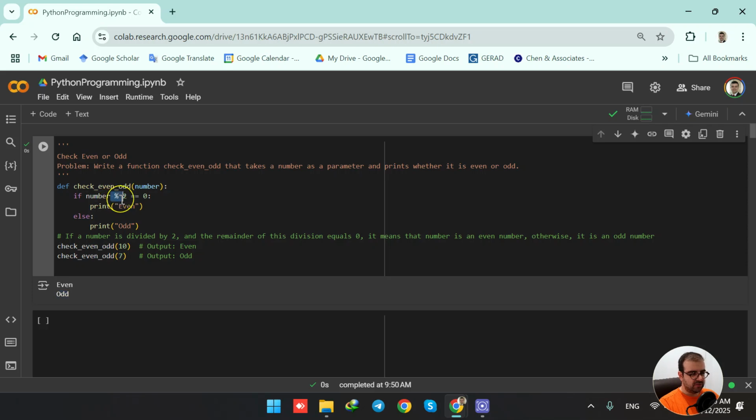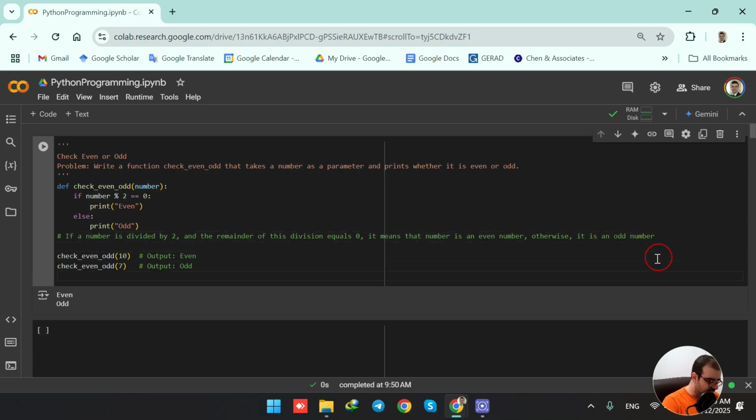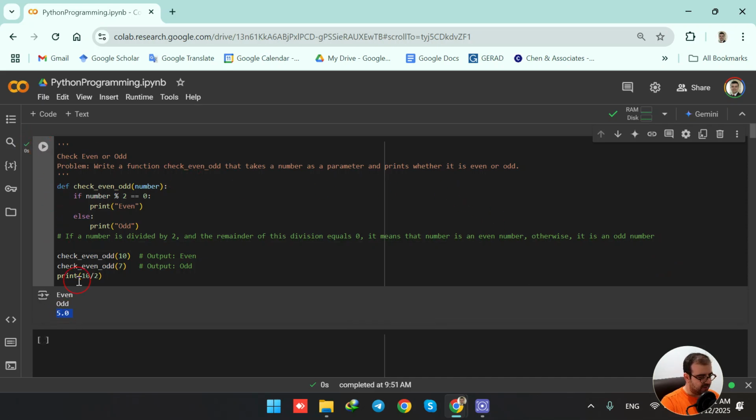So one thing to remember is that I'm using the modulo sign here. The modulo sign is going to return the remainder of a division. So this number is divided by this number. When I'm using this modulo sign, it means that if this number is divided by this number, give me the remainder. Let me illustrate it with an example. So when I have 10 divided by 2 here, when I run this code, you see number 5 in the output, okay?